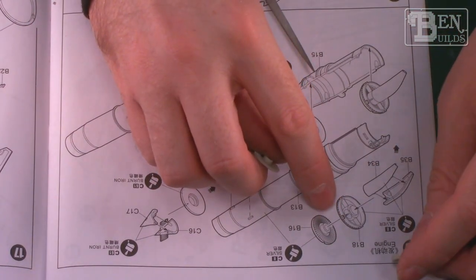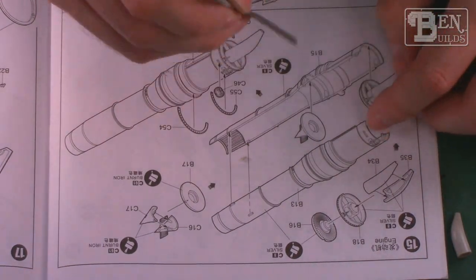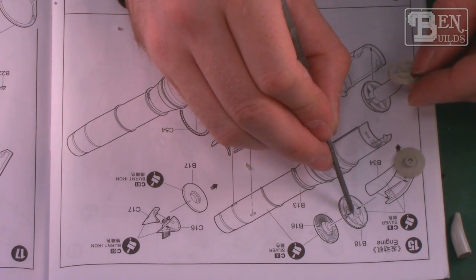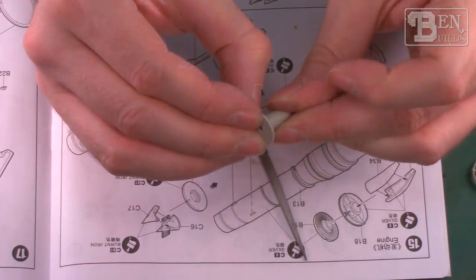Now the problem is this section right in here is actually too long or too wide, depending on how you look at it, and it will not allow for that front nose cone to attach on to that compressor blade. There's just not enough meat on that compressor blade attachment point to slide through the entire middle section. So that's going to be a problem.